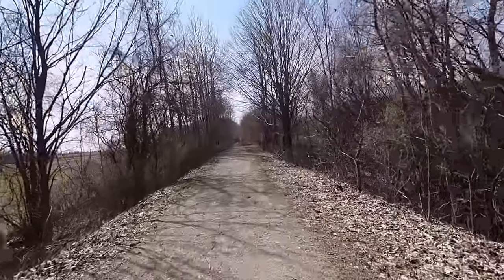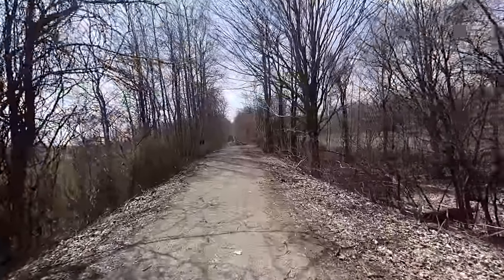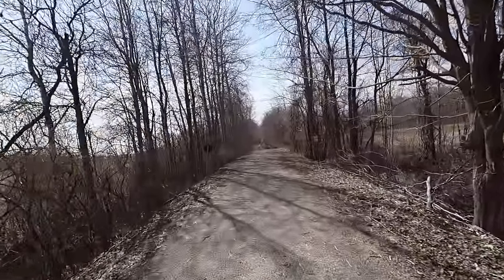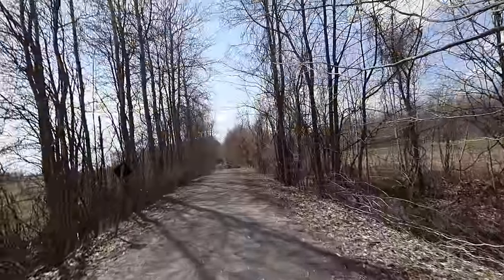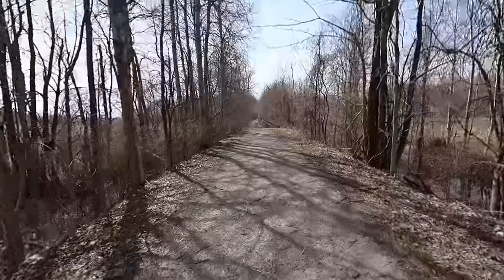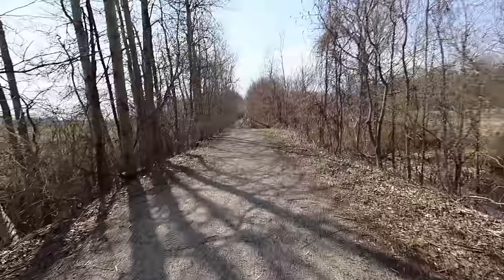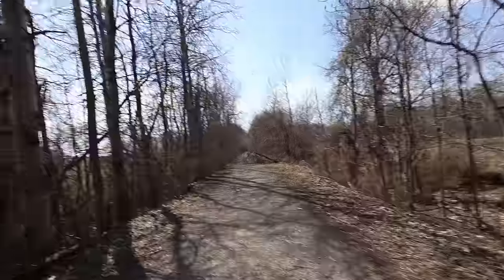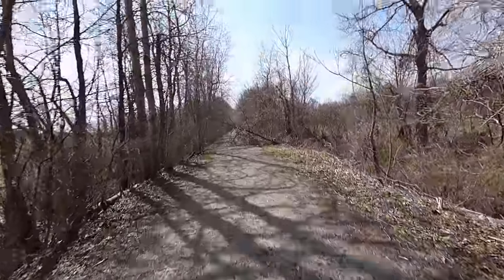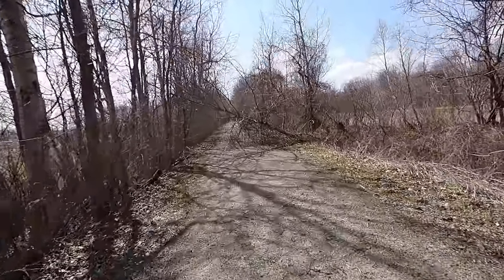I think people use this to ATV and snowmobile, probably primarily snowmobile, because I've been seeing these 50 kilometer an hour signs just entering the place about vehicles. But yeah, this is a big walking trail, so I find it odd if they're actually doing that. Mainly because people drive like a bat out of hell, but I imagine maybe this is closed in winter so that they can snowmobile and then there's no hikers. Yeah, this tree came down. A little wild.